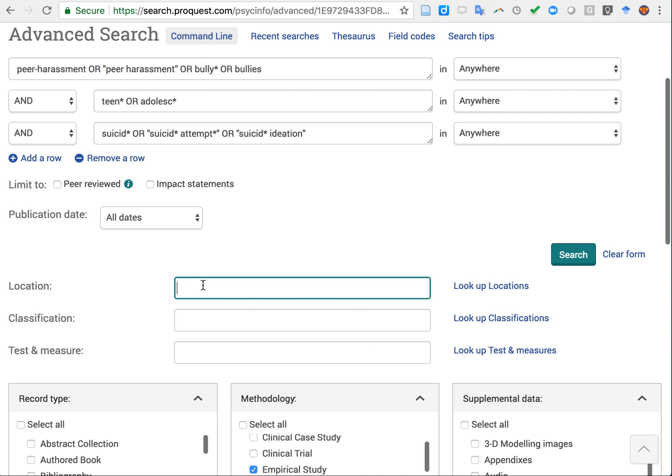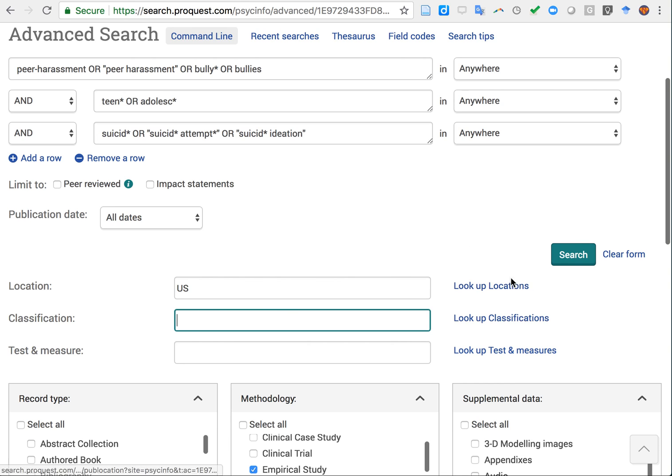Location. The location lets you limit to the country where the research was conducted. So if I want to search for just the US, I can type that in there. Classification lets you limit to a particular subfield, such as neuropsychology, or to a particular subject matter, like limiting to only treatment outcomes. You can explore the list of classification and location codes by clicking on these hyperlinks next to the search boxes.